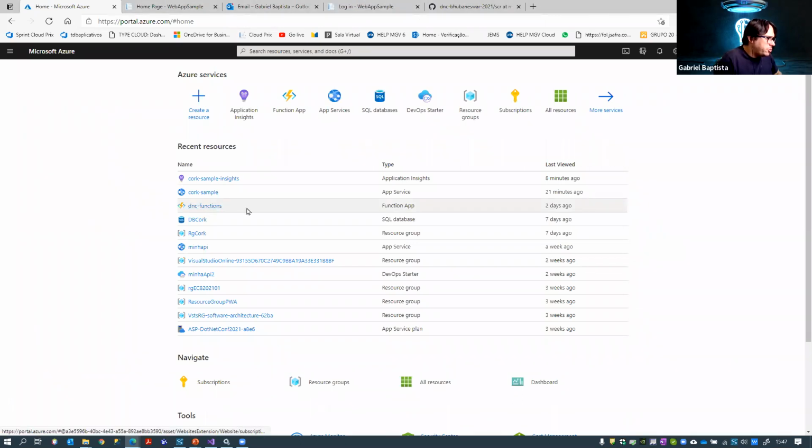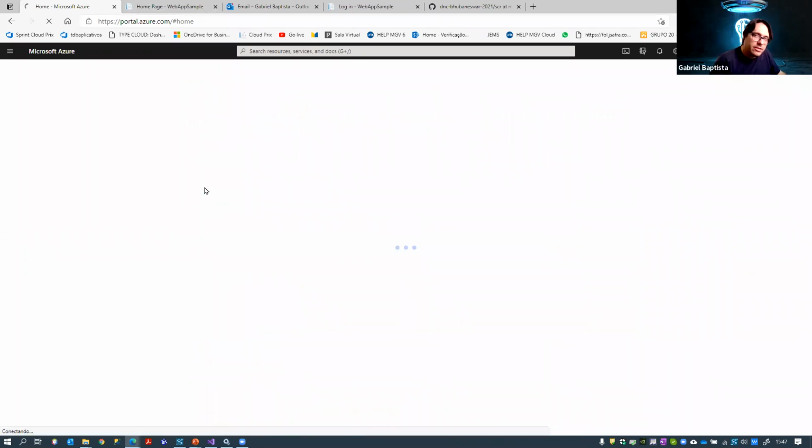In my Azure function, I just set up App Insights. And in the web app, I just set up App Insights. It's plug and play, right?